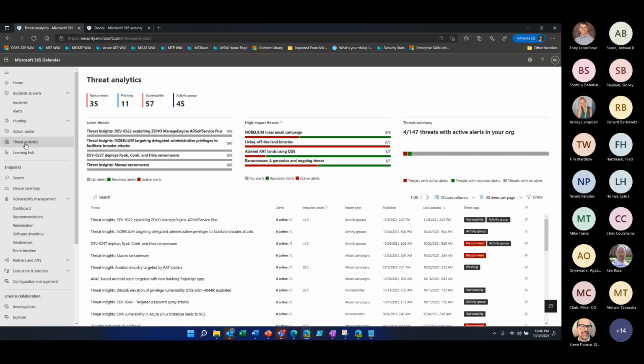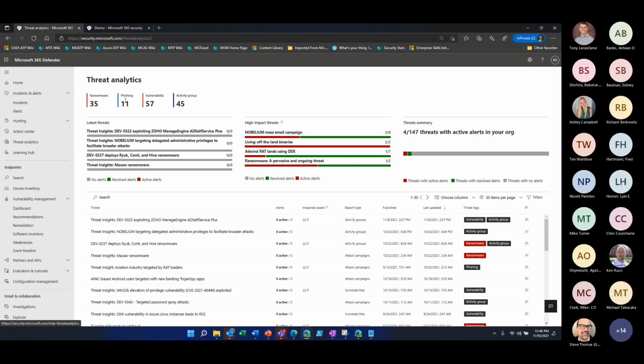On the threat analytics dashboard, I know if y'all are anything like I am, I wish I could do nothing all day but read blogs and catch up on all of the security trends, but there's a crap ton of work to be done. So we have a team who will do that for you. When we first introduced this feature, we thought we would publish maybe 1 or 2 a month, but you can see here, we're literally publishing these sometimes several a week. And these are insights to new attacks, new threats going on across the globe.